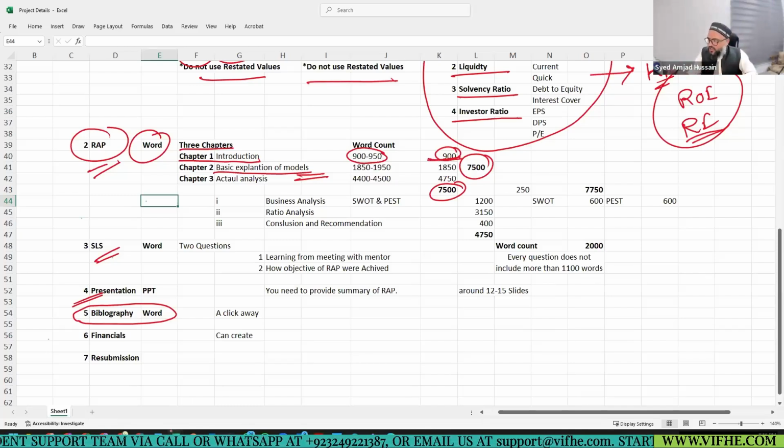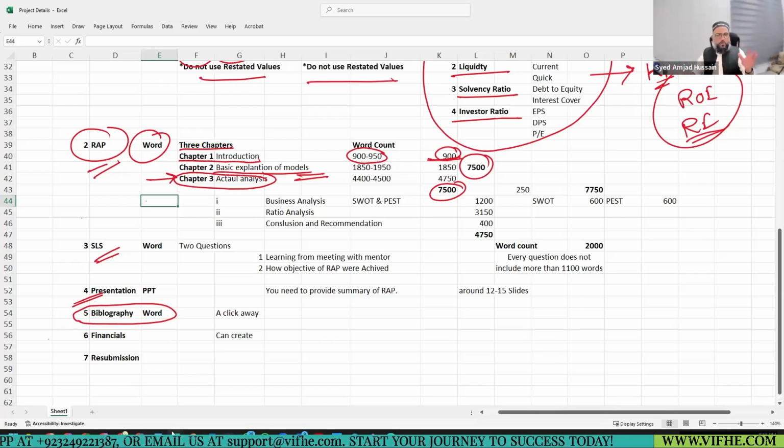Again, this third chapter is basically the whole project, I would say. First, you should be applying the SWOT, PEST, Porter 5 forces model, or business canvas model on your main company. You're analyzing the business performance of your main company within this chapter number 3. First, you should be providing a brief overview and a brief history of your main company.